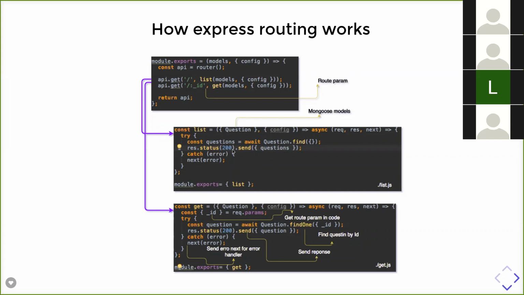See how simple this line is? If you do this in Node.js, wow, I have to write a long piece of code, probably 40 lines. Here, just one line only. You see? Simple. So routes talk to the controller. Within the controller, I have model functions that I can call. So what's the difference?